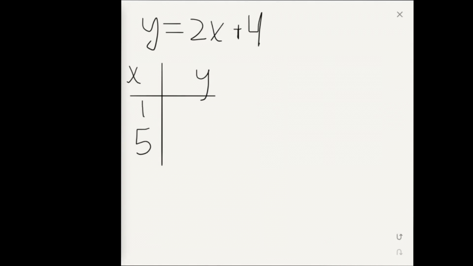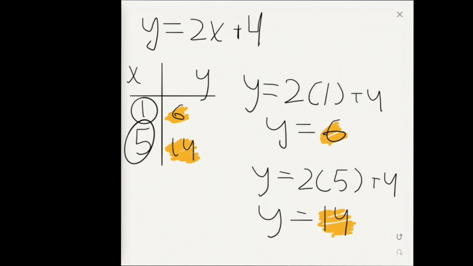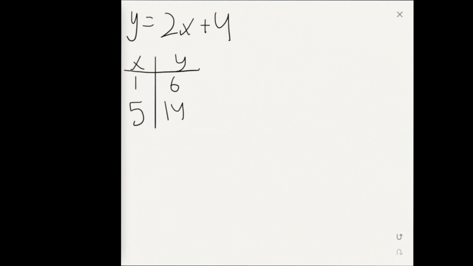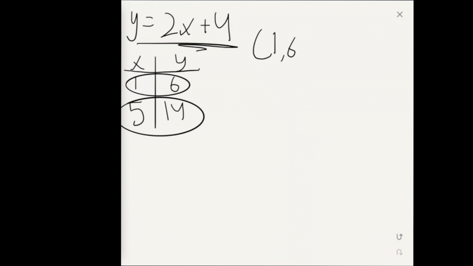After this, let's solve for the y values. To do this, plug the x values of 1 and 5 back into the equation y equals 2x plus 4 to get the y values. Pause this video and do that. Okay, now that you're back, you should have gotten the coordinates when x is 1, y is 6, and when x is 5, y is 14. Now that we got our 2 points, let us write these out as coordinates. So 2 coordinates of the equation y equals 2x plus 4 are (1, 6) and (5, 14).